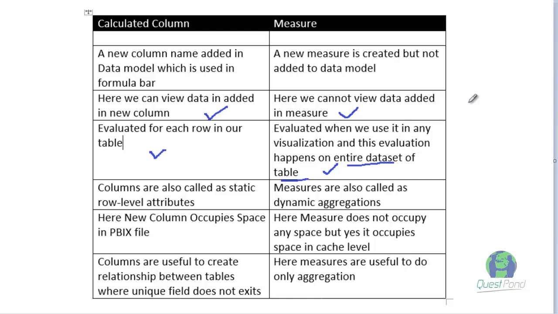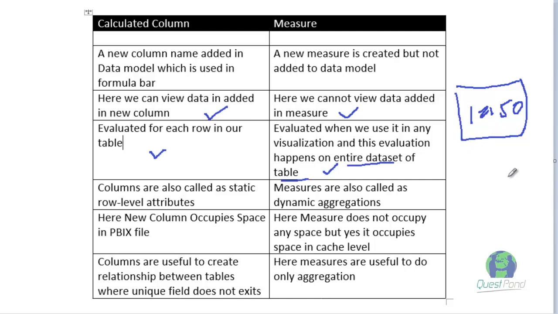Suppose you are using the card, then it will total up the entire total sales and show you 12510. If you are using a stack bar or a stack column chart, then based on the product type or product category, this number will be divided.